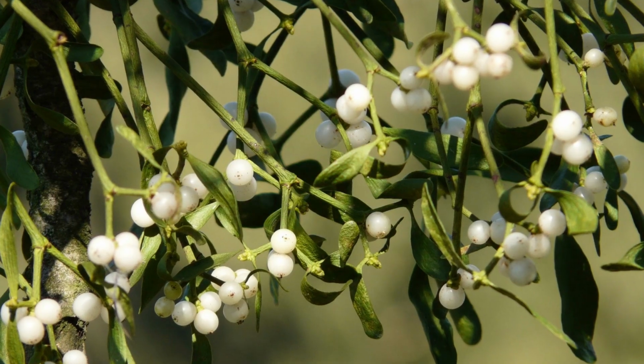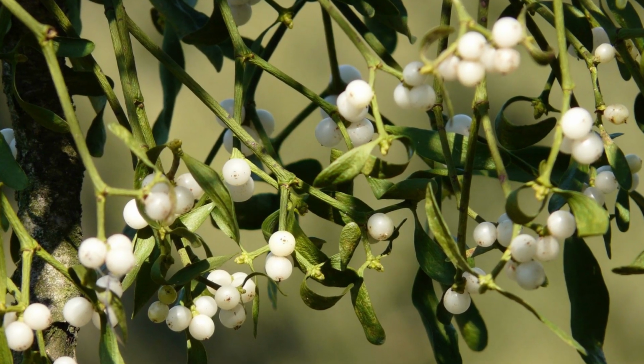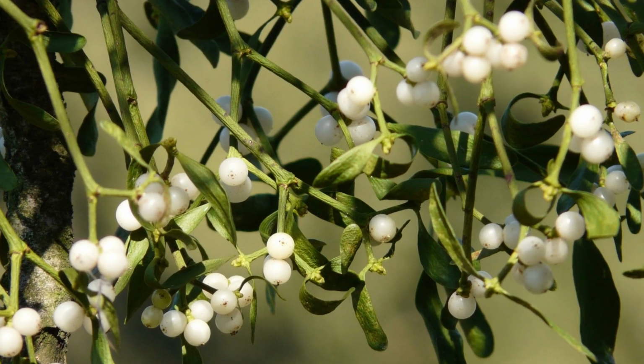And I'm also going to add mistletoe, which is super powerful as a magical plant. It has a lot of amazing qualities. It's strongly protective. It's an herb of immortality, so it's perfect for winter, helping promise that spring will return. And it also brings fertility to any endeavors. Any of these herbs could be used singly. They could be used in any combination.